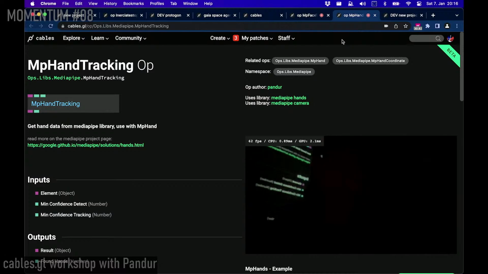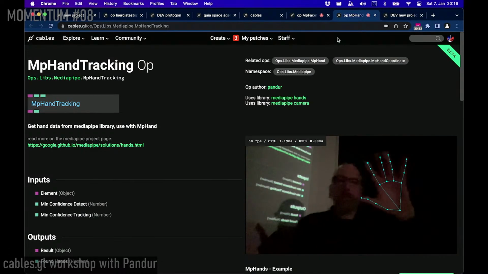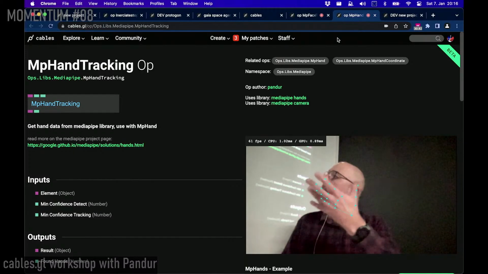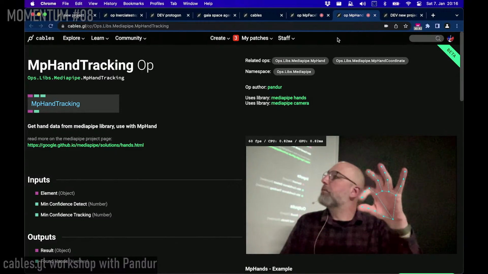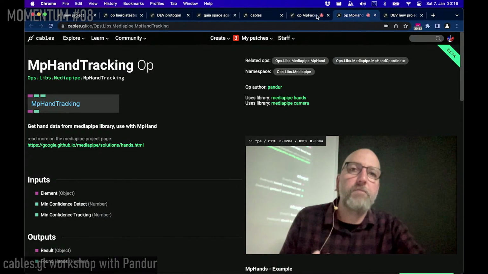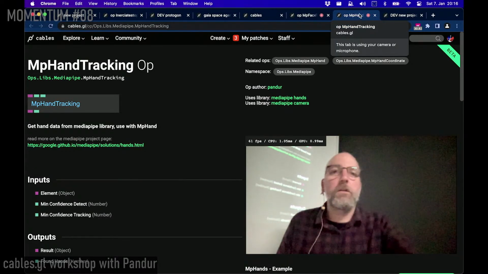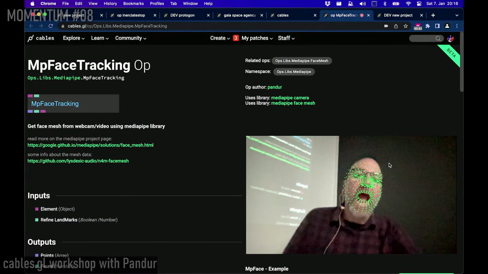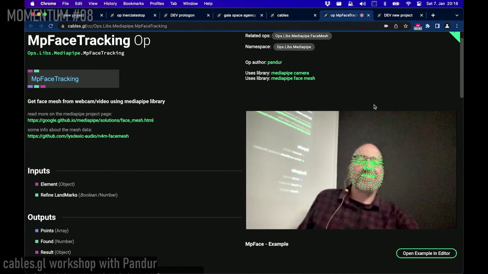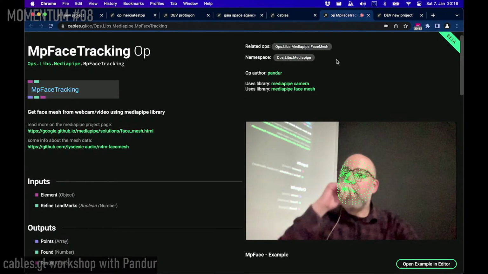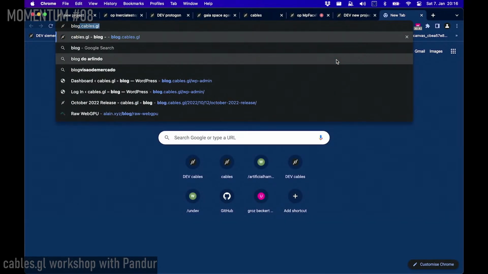Can you turn the light on again? So, for example, this one tracks your fingers. You can see this, yeah. And you can grab the values from this and use them. This is a library from Google that I spent a lot of time making. With this one you can track your head. WebVR is also supported.